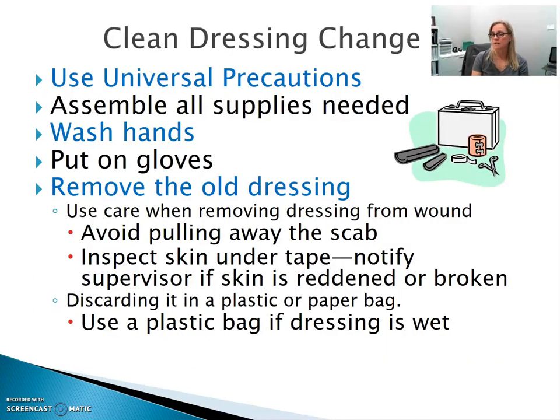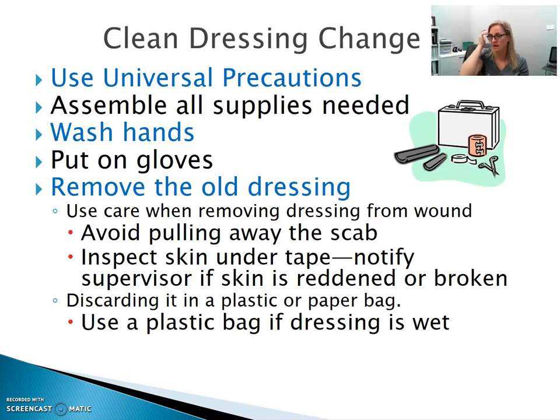Anytime you change a dressing, you're going to use universal precautions. Wash your hands, wear gloves. I recommend putting 2 gloves on, so 2 on each hand when you start. And that way, when you take the old off, you remove the tape, you remove the dressing, you put the dressing in your hand, you ball it up, and then you take off your gloves like you have learned in CNA by not contaminating your skin or the gloves underneath. And then you take off the dirty ones, throw it away, and now you have a fresh pair of clean gloves that you can just grab your clean supplies.